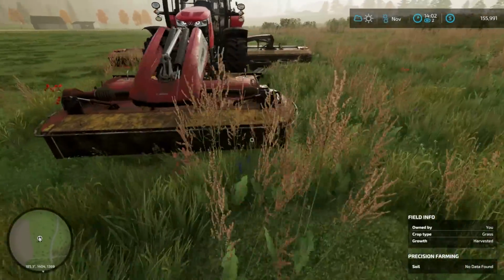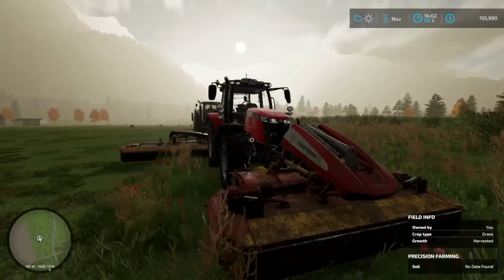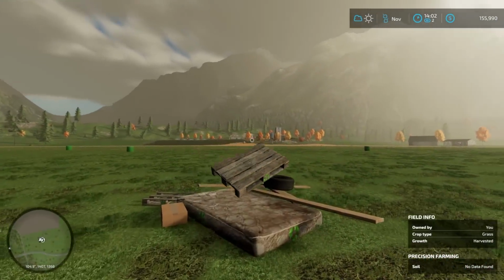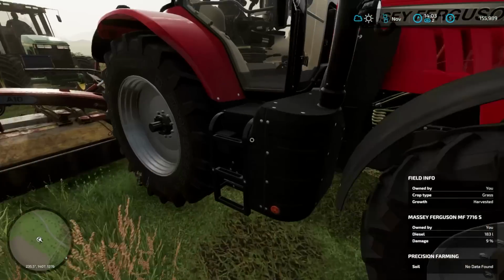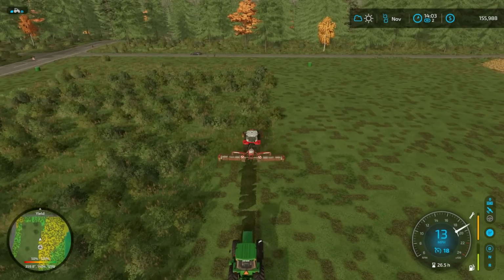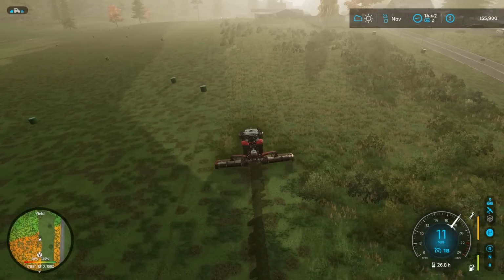Okay, I think I have it all moved out of the way. Oh, there's a couple more things back here. Jeez, just throwing crap in nature, I guess, huh? No one will see it. They're never gonna buy this land. I think I got it all. Let's check on this side. Yeah, things are looking good. All right, let's keep on keeping on. Landfill, that's the word I was looking for. People just treating it like it's their own personal landfill out here.